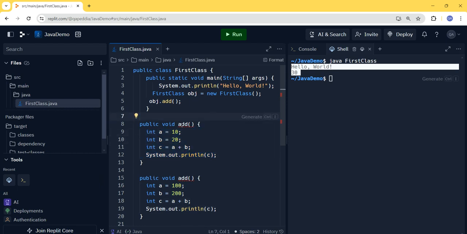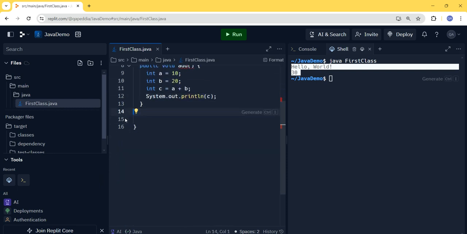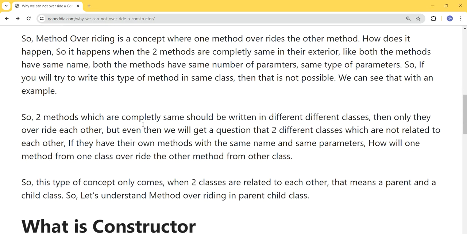But the problem here is that we are getting an error that duplicate methods are not possible in the same class. In the same class you cannot write duplicate methods, so method overriding is not possible in the same class. So one thing is very clear: method overriding is only possible when we write the same methods in different classes.